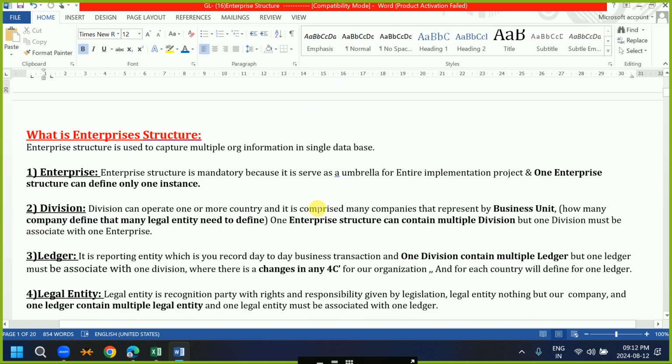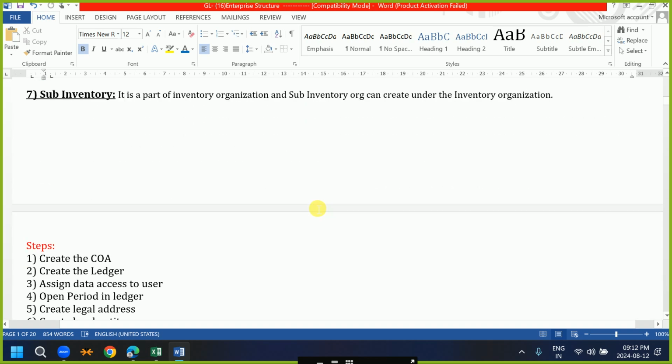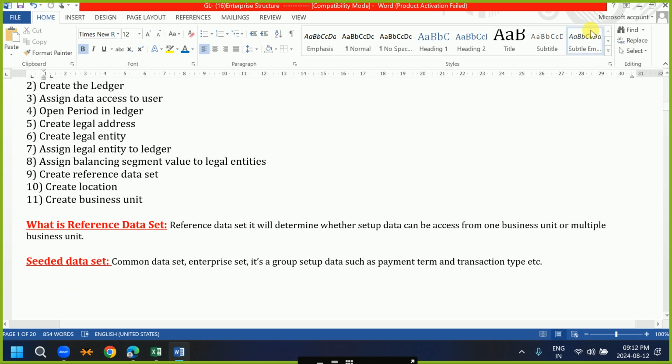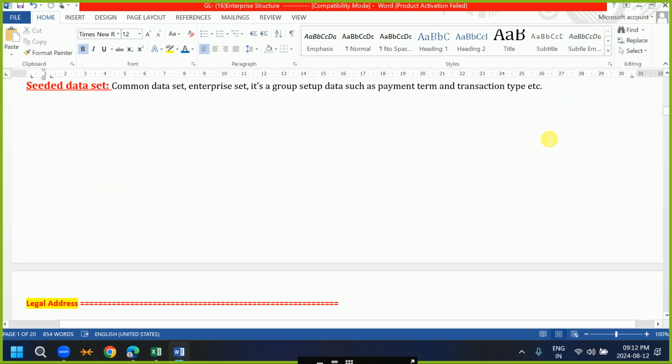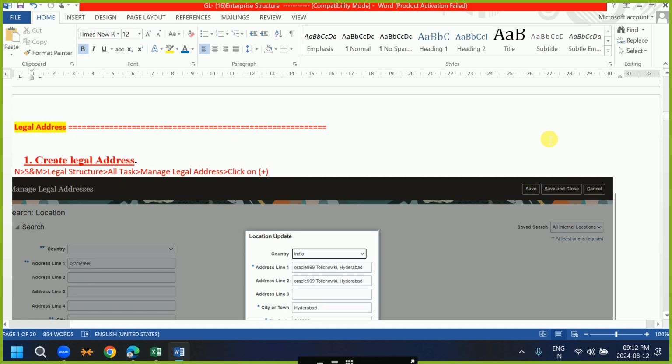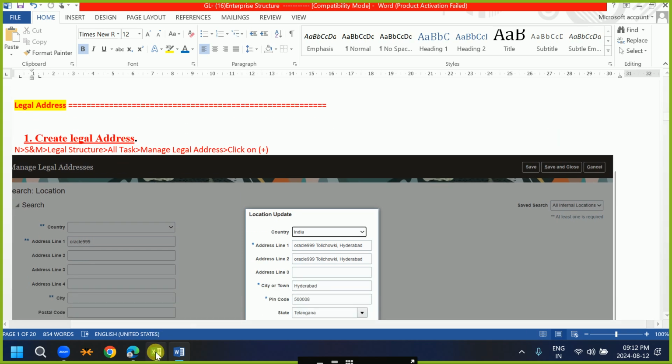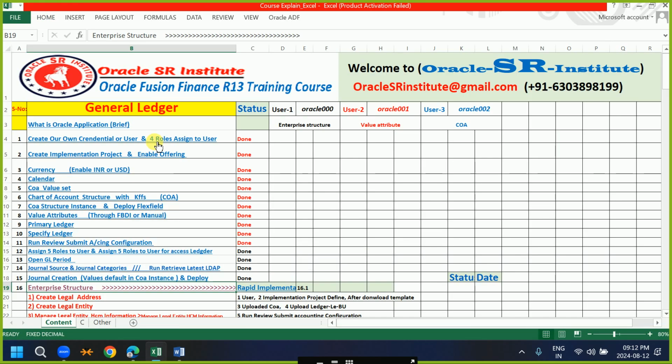Can I move on to create it for real, to show how to create that? Prashant, I'm going to move on to create, okay? Yes, sir. So we have created up to here, where we started: from user to implementation, then currency, calendar, chart of account value set, and chart of account structure with key flexfield, and chart of account structure instance and deployed.